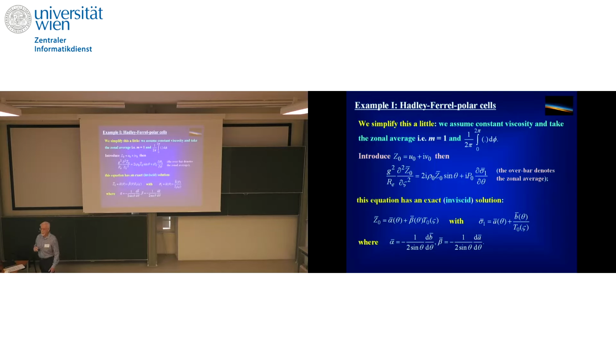So how would we go about constructing a useful, relevant solution using that piece of information? I hope I can justify that this choice is a perfectly reasonable one to take in a moment or 2. If you can't find an exact solution, you're going to have to work a bit harder. Okay, oh yes, notice that this exact solution only relates to the real part. These functions are real, so it only relates to the real part of Z0, not to the imaginary part. So it doesn't relate to V, it only relates to U.